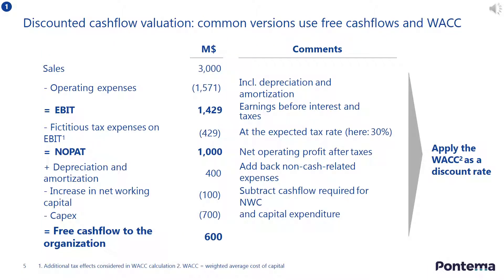The slide shows how you should calculate the free cash flow in your forecasts. The weighted average cost of capital approach is by far the most common version of the discounted cash flow valuation method. Cash flows are normally calculated on an annual basis; therefore you need to calculate cash flows for every year in the forecast period, then apply the weighted average cost of capital to discount the future cash flows. The sum of all discounted future cash flows is the enterprise value. In the cash flows, there should be no adjustment for inflation, and cash flows should be calculated after tax, but before interest and dividends.